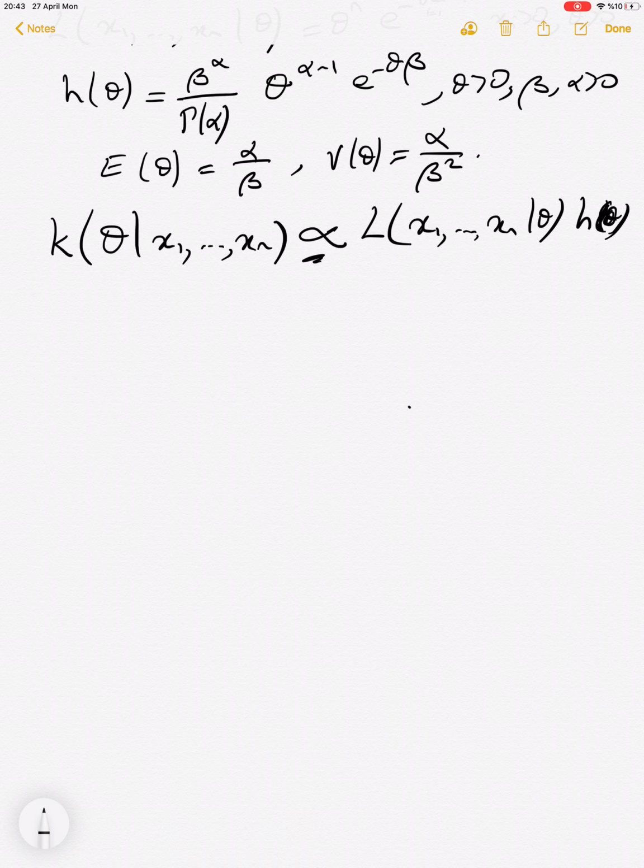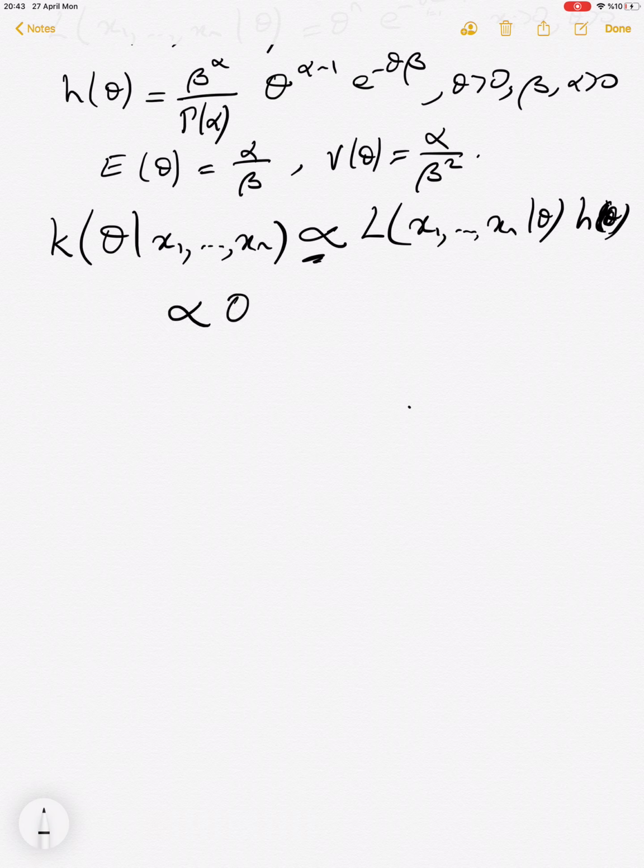If it is not a known PDF, then you have to calculate the denominator part, which is the same quantity, likelihood times the prior, but integrated with respect to theta. So you have to do more calculation for that. But if you recognize, okay, I know this is a normal distribution, or it is a gamma distribution, then you have to add this constant part, the proportionality part, by yourself without calculating it.